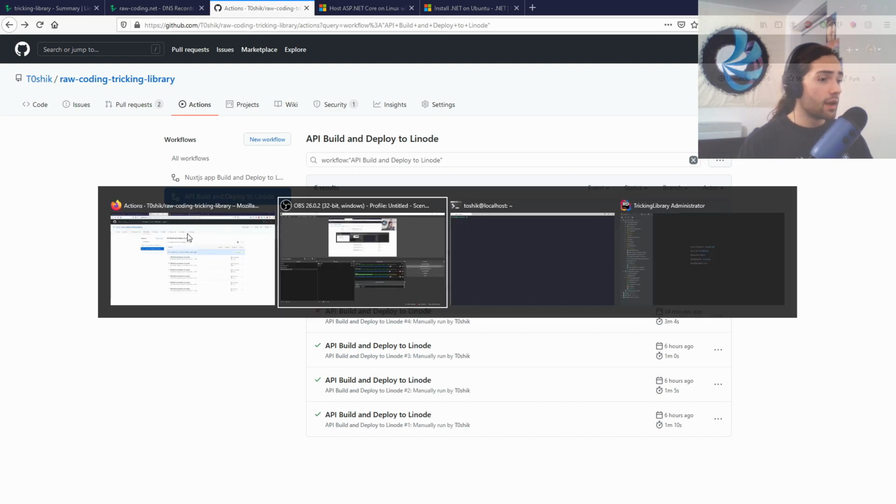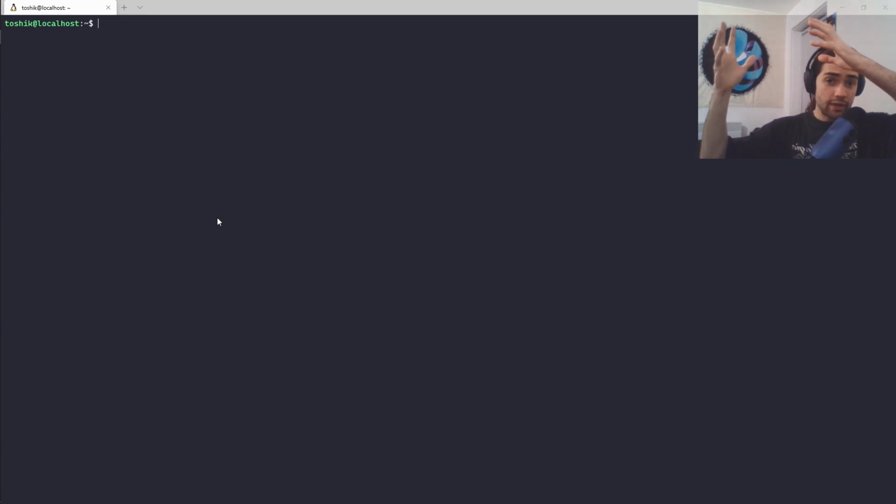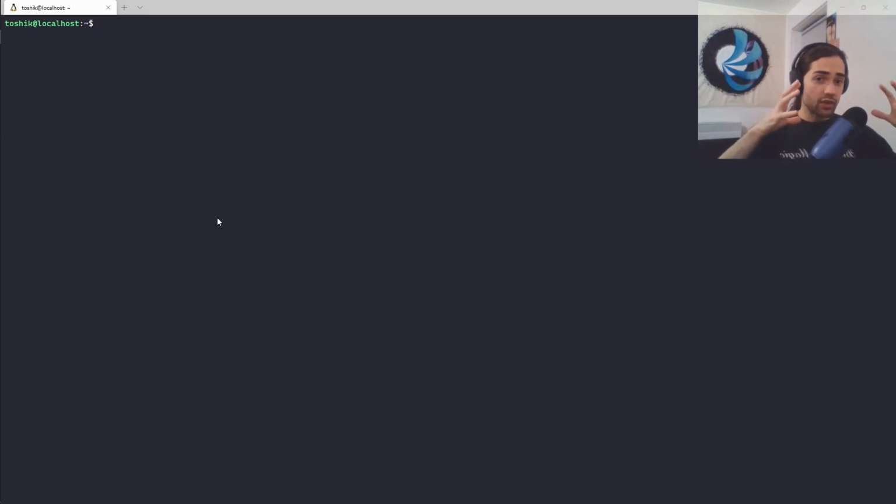Coming back to the terminal, what we will need to do is, every time we update our application, an instance of it is loaded in the memory, and then the thing that's on disk isn't going to get brought into memory again. So every time we want to update the running service, we have to restart it. So sudo systemctl restart, and we want our API. Let's go ahead and do that.